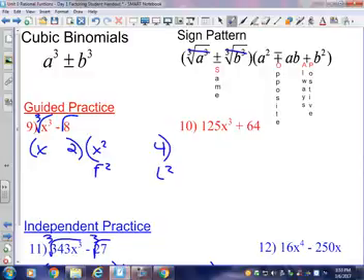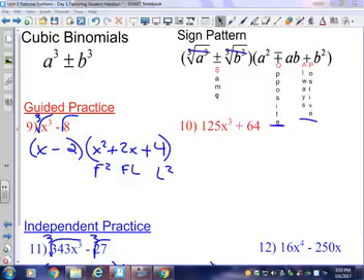And then, after you do that, remember we did square the first, square the last, double the middle on perfects. Well, this isn't double the middle. This is just first times last and put it in the middle. And then to get the signs, you use the mnemonic SOAP. Same as the original problem, opposite of the original problem, the last one's always positive. So same as the original problem would be negative, opposite of the original problem would be positive, and always positive on the end. So now you can stop the video and try these at the bottom and see if they work for you.